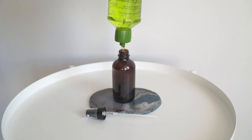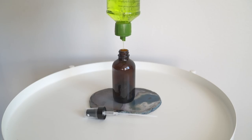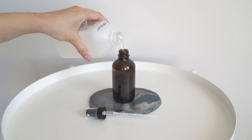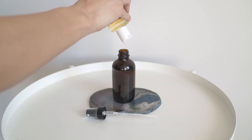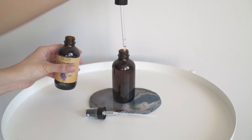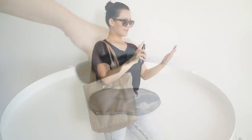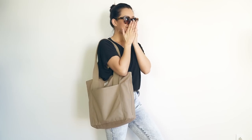Starting with a four ounce spray bottle, I'm going to fill it up one fourth of the way with some aloe vera gel. This is great for soothing irritations, it reduces inflammation, and also hydrates your skin. Now we're going to fill up the bottle with some witch hazel — it's antimicrobial and also an astringent that helps heal the skin from irritations and other allergy reactions. Then I'm adding about six to ten drops of vitamin E oil, which helps soothe skin and is a natural preservative. Lastly, about 15 drops of lavender oil to give it a nice scent. Make sure to shake up all the ingredients well. I am such a fan of this spray — I actually made an extra bottle to leave in my car.